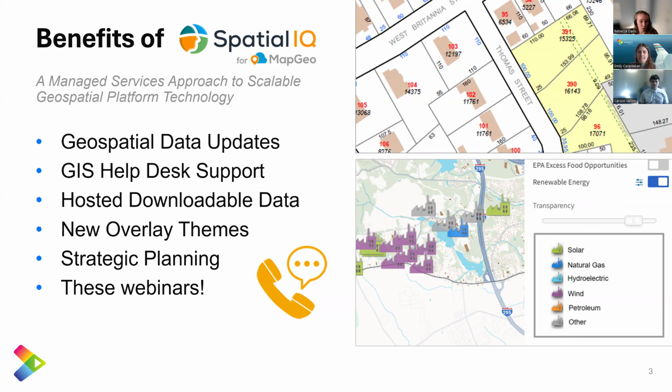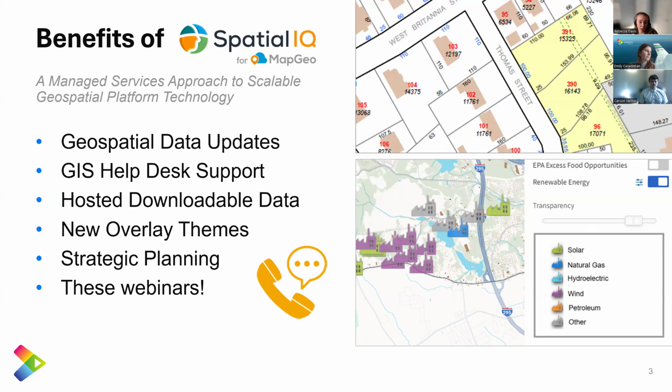We also, as part of the Spatial IQ side of that, do spatial data updates on a quarterly or annual basis, whatever the needs are. We also provide GIS help desk support. So if you have a question or an issue with the GIS, call us up and we'll help you take care of it. We do hosted downloadable data on MapGeo, so we can configure a download for your most requested data. That can be from parcels to street center lines to all the data that you have on there. It just depends on what you get typical requests for and would like.